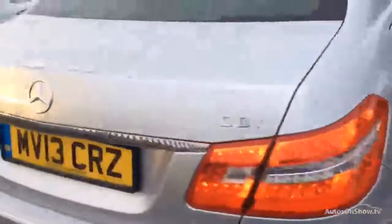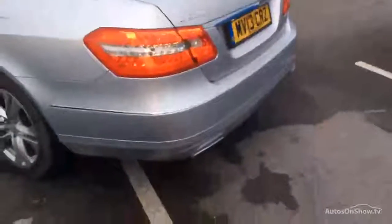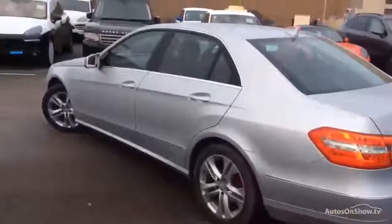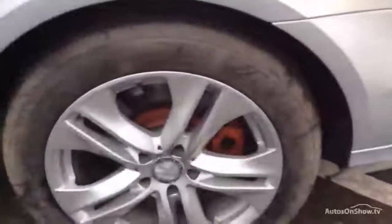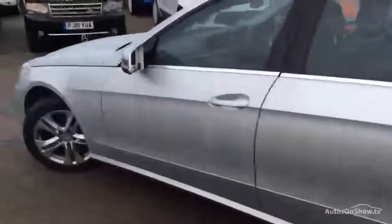Let's have a walk round. 13-plated car. Is that a little mark on the back? Don't know what that is, but it looks in alright order. Replace those centre caps and all is well. Let's have a look at what size the wheels are — 17-inch alloy. Again, a lot of flash and a lot of cash.